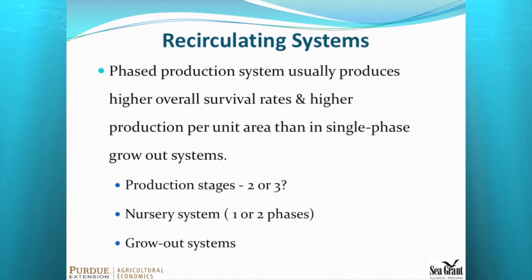If you just get PLs, put them in a tank, you only need one tank. But if you're going to split them over time and use 2 or 3 different phases, then you're going to have multiple tanks to split into, and what kind of building do you need, what kind of footprint. So you need to figure out your management scheme to see what kind of building you need, or if I have a building, what kind of management scheme can I use to fit into it.